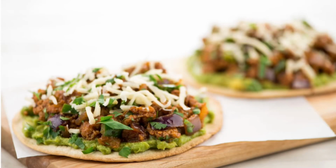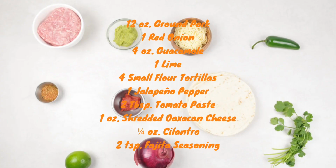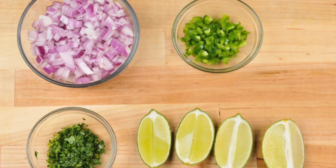Today we'll be making the pork and guacamole tostadas with cheese. We have to be a little creative on how we make the tostadas. I'll show you how to do that with the tortillas. Here's the look of the ingredients after we prep them.